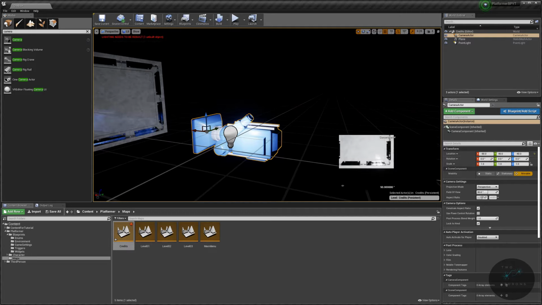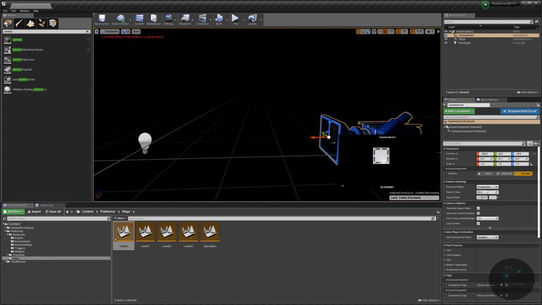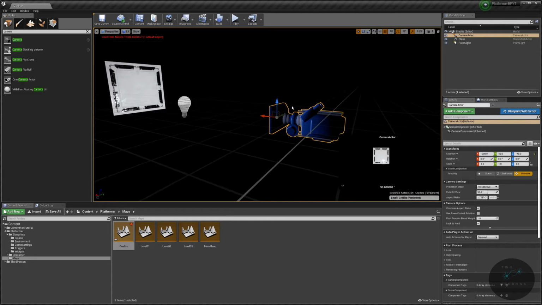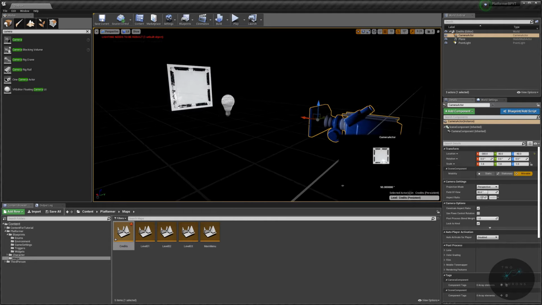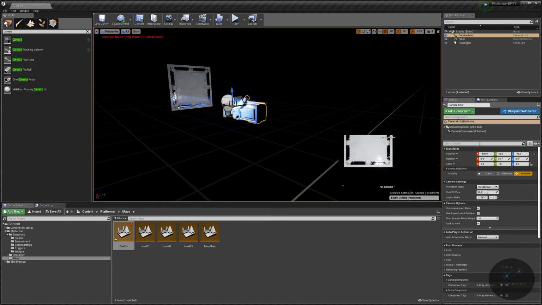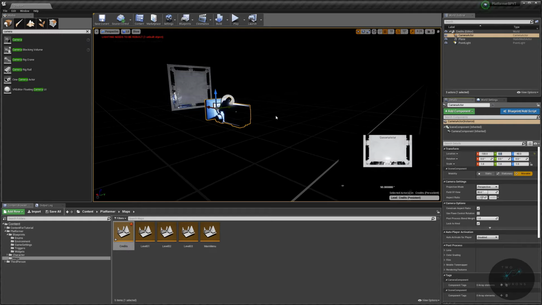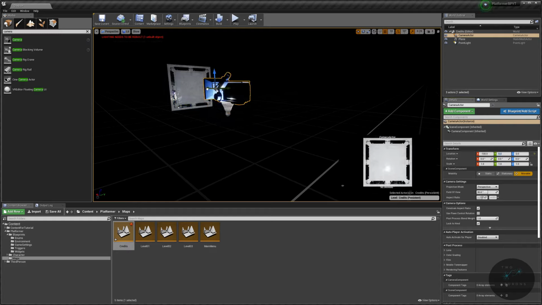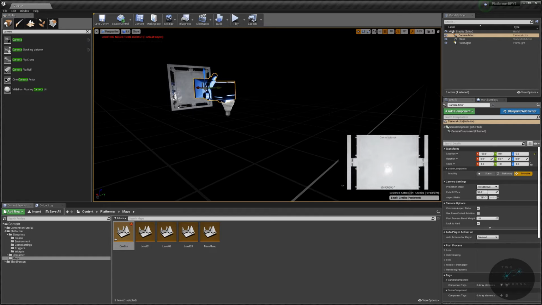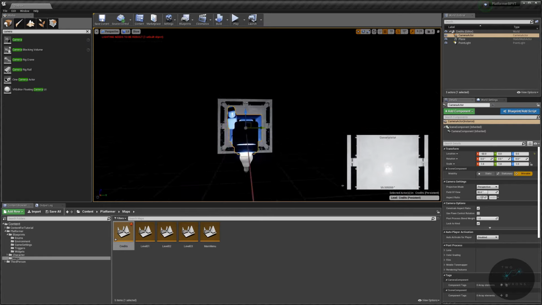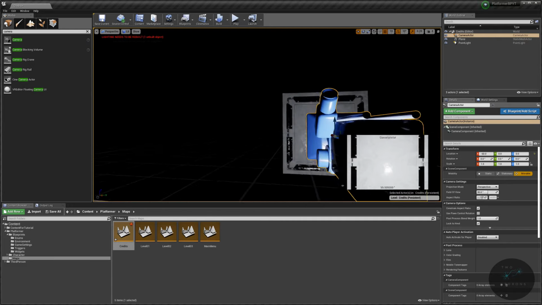Now that doesn't seem to be quite where we placed it, so we're going to move it to approximately 300 back, because that's where we about had it last time. Ooh, that's way too far back, actually. Sorry. Let's move it a little bit closer. Also get it on the right y-axis, so it's going to be on the 0. Let's raise it up a little bit. And just bring it in a bit closer. There we go. That's about where we had it last time. That's why I thought negative 300.